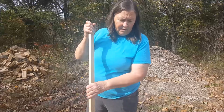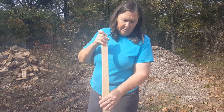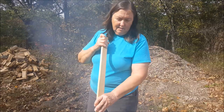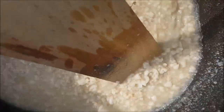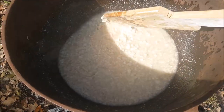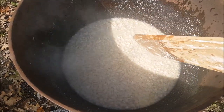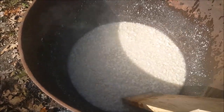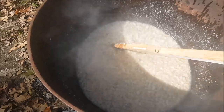At this point I've had the lard cooking for about two hours, and I'm starting to feel like I almost need to stand here and stir it all the time. All of the water has cooked out of it and it has a tendency to stick to the bottom. I know that if it does stick to the bottom it will burn down there, so I have to keep it scraped off constantly. I think most of the water's cooked out because when I stir it now it doesn't really steam much, so I'm down to the critical point where I don't want it to burn. It will stick to the bottom more, and I've had to scrape it off with my paddle a couple times — that's where it will burn if I let it stick where it's really hot.